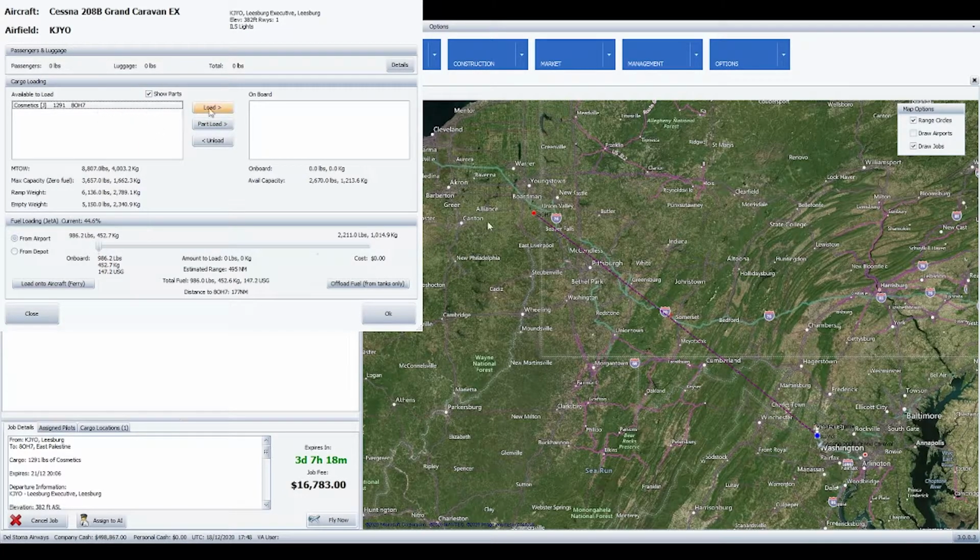So we're going to go ahead and load all 1,291 pounds of cosmetics on board here. I want to have enough fuel. Let's see. The flight's 177 nautical miles. We currently have a range of 500. I'm going to add a little bit more fuel on here. I know it's going to cost us money. That's okay. I want to keep about 1,000 pounds of available capacity, but I want to make sure that we have enough fuel to get back in case we can't refuel at East Palestine, 80H7.